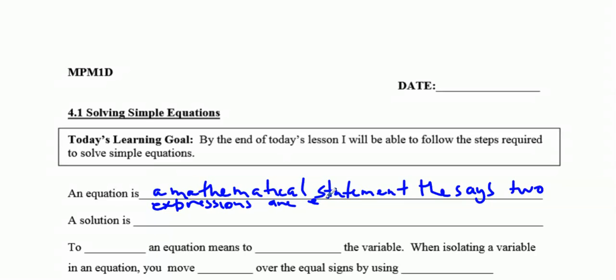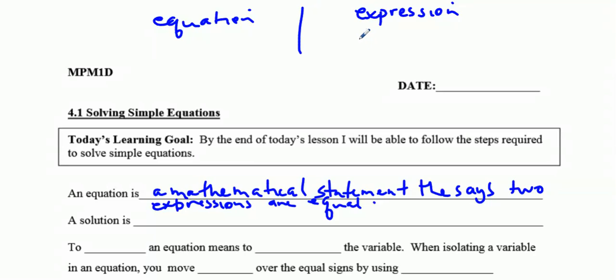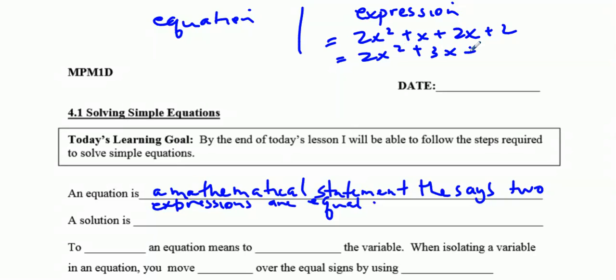So you know that there's a difference between an equation and an expression. We've been dealing a lot with expressions in chapter 3. An example of that would have been to simplify an expression by gathering our like terms. So something like this. I could have given you, and you would have had to simplify that expression down to 2x squared plus 3x plus 2. That's an expression. There's no equal sign technically. I put the equal sign only because I'm saying that this one equals this one.